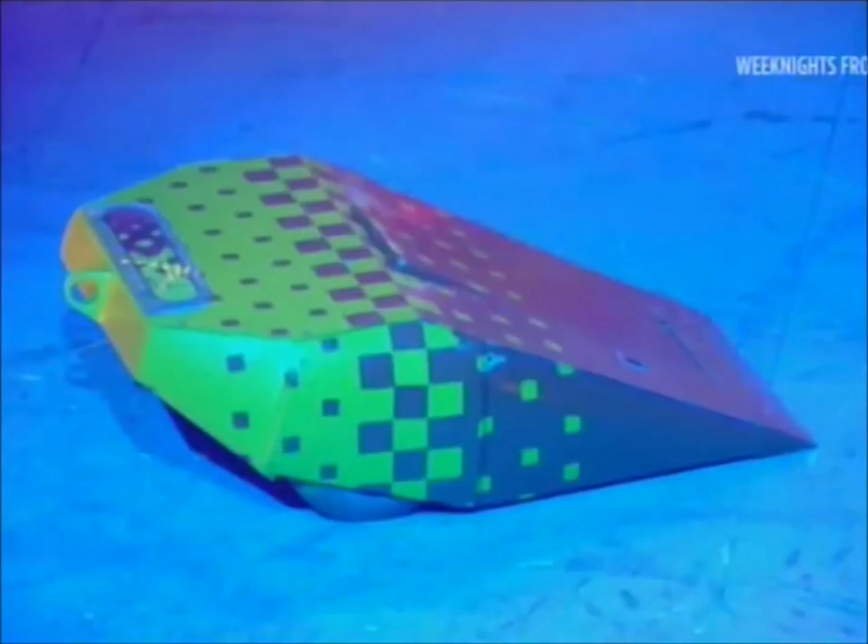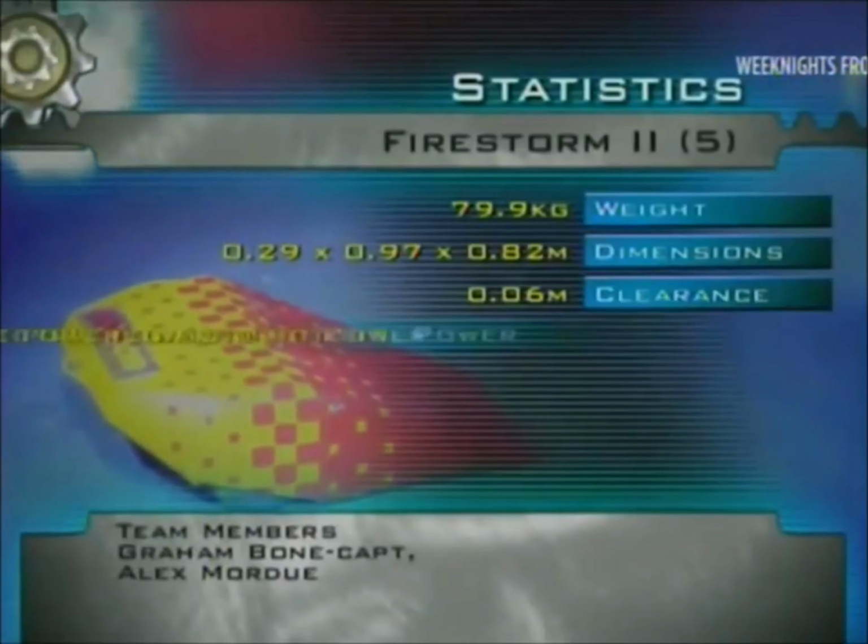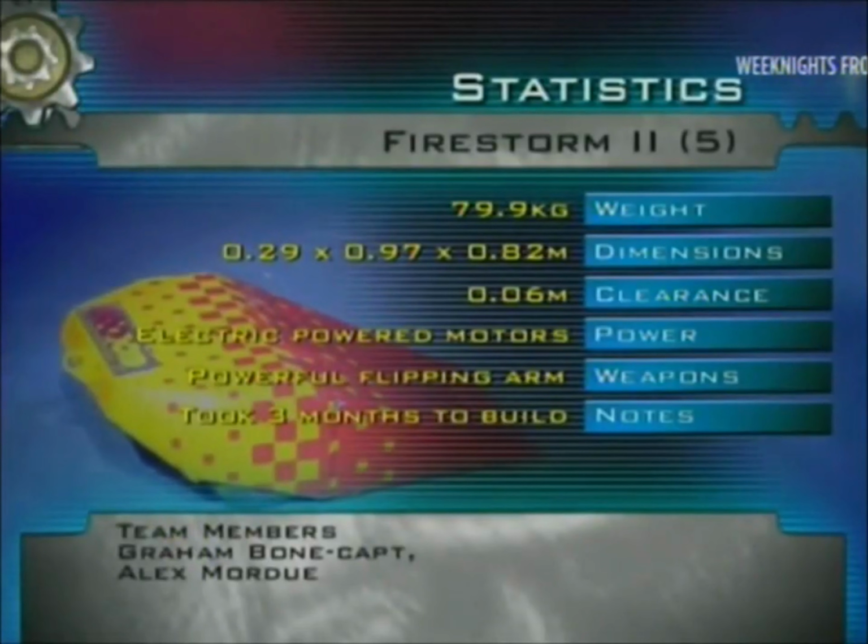Thank you. From Durham, seed number 5, Firestorm. They came third in the 3rd series, and they've updated Firestorm 2 over 3 months with a fire extinguisher CO2 gas power flipping arm secret weapon, very manoeuvrable on the go-kart wheels.